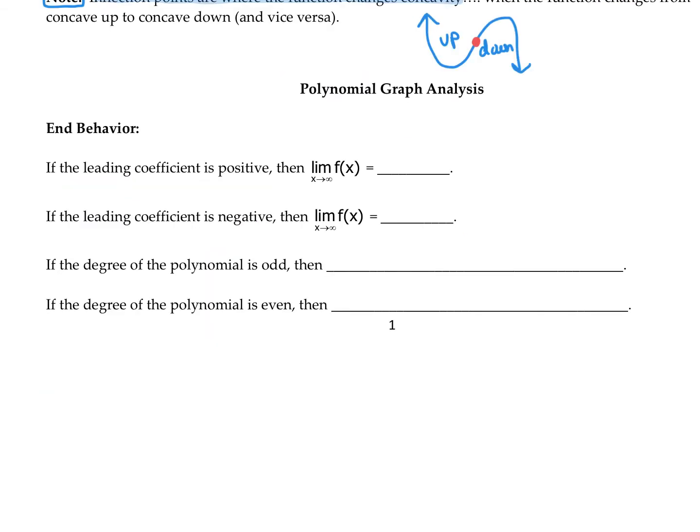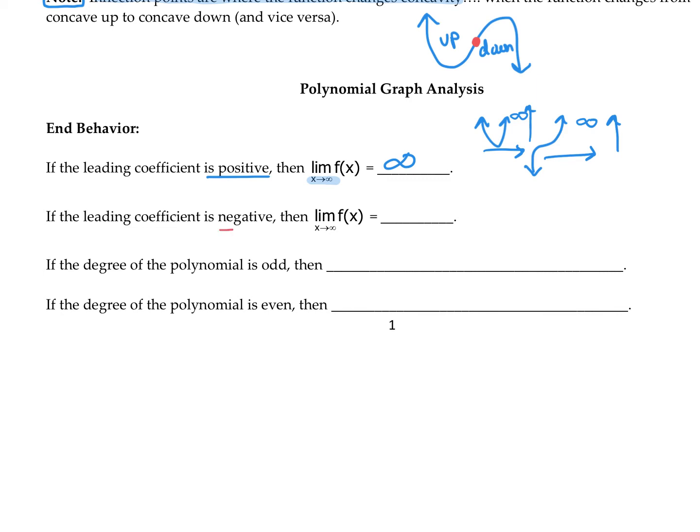Let's talk a little bit more about end behavior. This first one says the leading coefficient is positive. So again, that number is positive. In terms of an even function, that means it'll be pointing up. In terms of an odd function, that means it'll be an increasing function. So what is happening as x goes to positive infinity? No matter what, my leading coefficient is positive. Both times, as x goes towards positive infinity, y is going to go towards positive infinity.